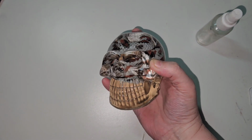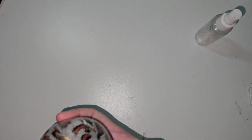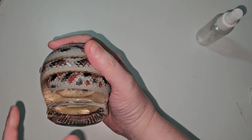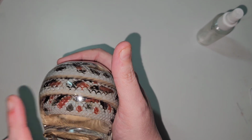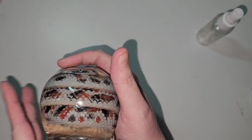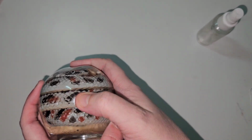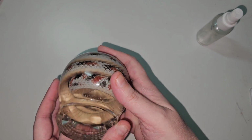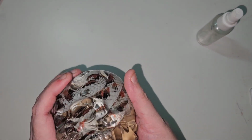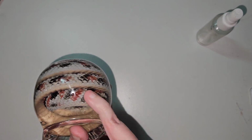We do have a few bubbles, and they're just round the edges here at the back. And we also have some here. I have seen this on Claire's Crafty Corner, where she's poured the resin in and the inside has prevented the resin from sinking down, but that's okay. It doesn't take away from the actual overall effect. I can fill that up with UV resin.